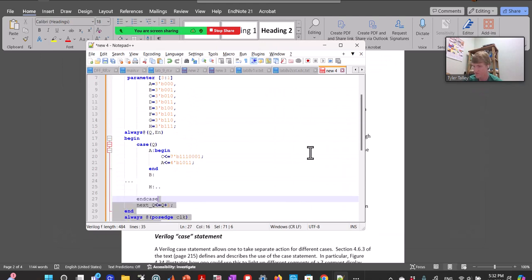I can, yeah, because it turns out, and this is only because of the way we defined the states, we defined the states so that for every state, the next state is one more than it. Usually that's not the case. Usually you would have to do this within each case. Gotcha. Thank you.